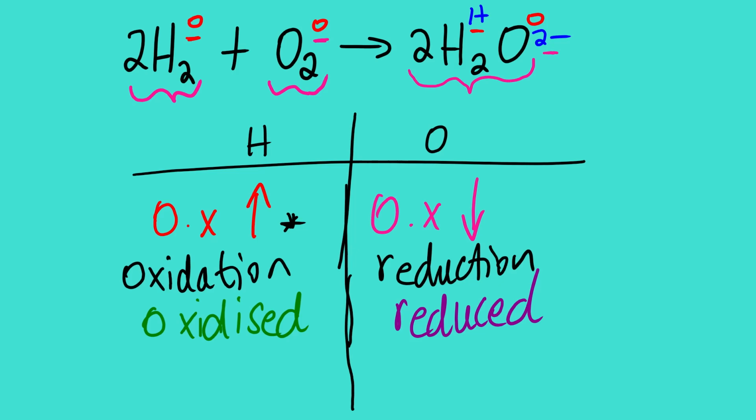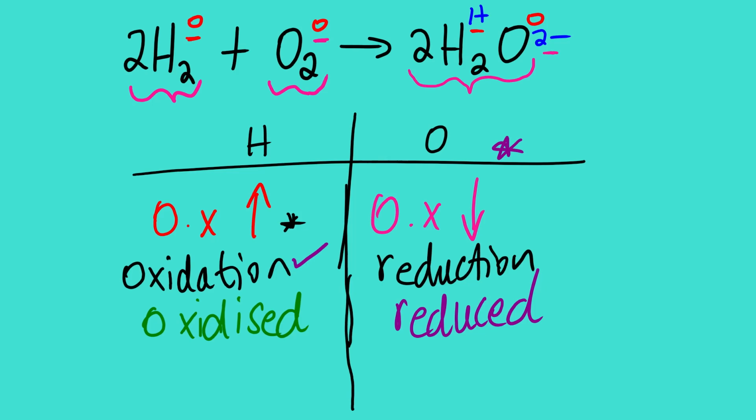For example, in this chemical reaction, hydrogen undergoes oxidation. What causes it to undergo oxidation is the other element which undergoes reduction. So let us say this: hydrogen undergoes oxidation. What is causing hydrogen to undergo oxidation? It's oxygen.